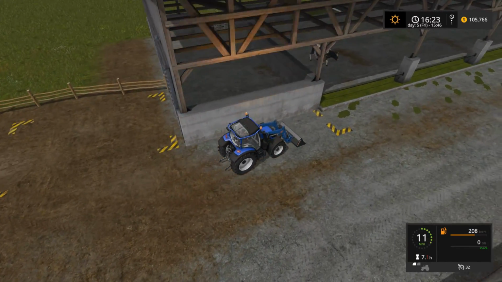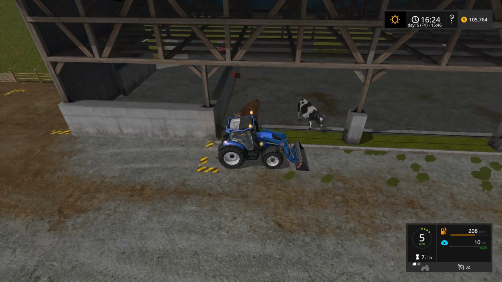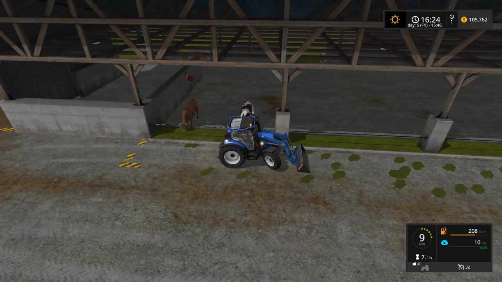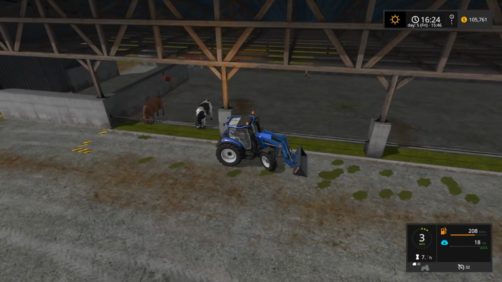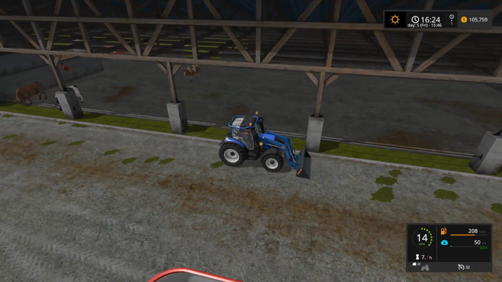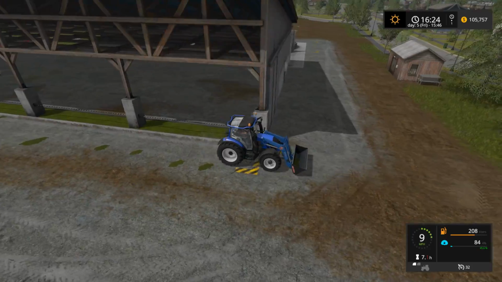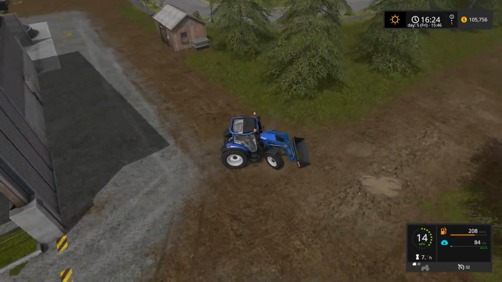Okay, folks, we're at the cow shed here. Thought I'd stop by quick with the Vultra and actually pick up the... I think this is considered grass, I'm assuming, that the cows are spilling. So pretty much all you've got to do is drive along here with a bucket and clean up the mess.